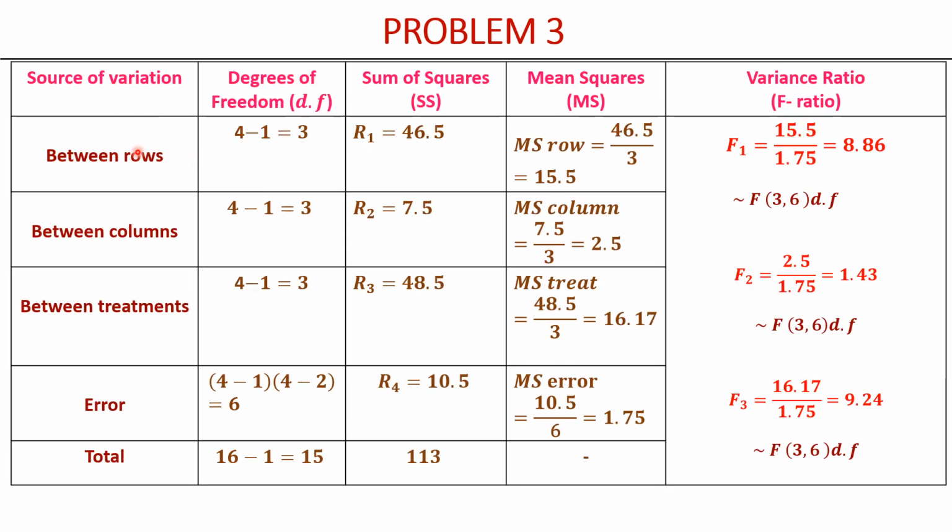The source of variation in this table will just be between rows, between columns, and between treatments, because we do not know explicitly what they mention. Here again, as we have 4 as n, we have a total of 15. We have substituted the 4 sums of squares and checked that they equal SST. I got the MS row by dividing SS row by 3, and so on for all four mean squares. We divided MS row by MS error to get F1. Similarly, we got F2 and F3 values, compared them with the table values, and concluded in the next slide.